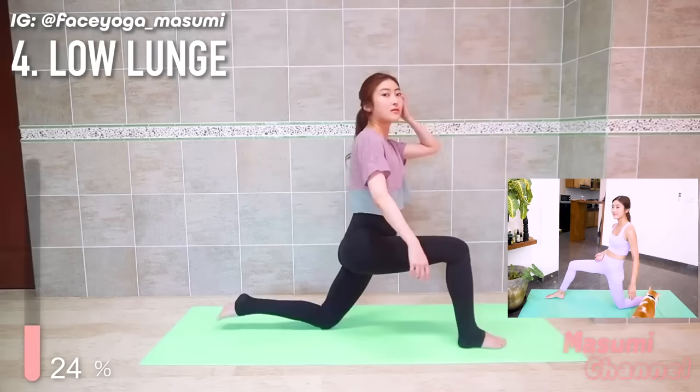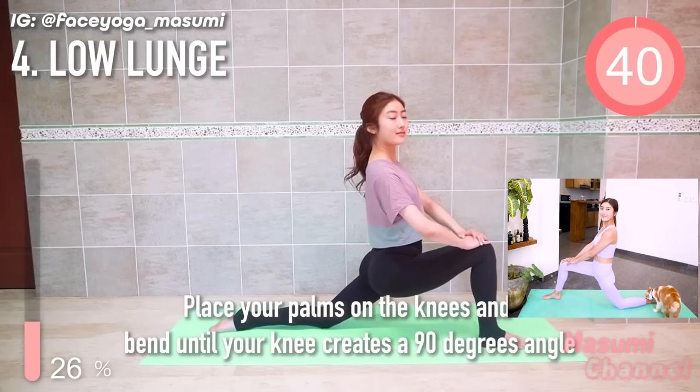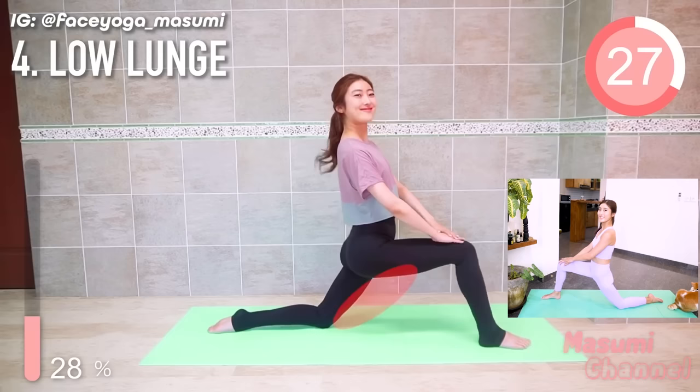Let's move on to step 4, low lunge. Step your right foot forward and make sure that it's a 90 degree angle like this. Place your palms on the knees and bend your knee, creating a 90 degree angle. Feel the stretch on the left side. Keep going, everyone. Through this stretch and exercise, you can get slimmer legs naturally.